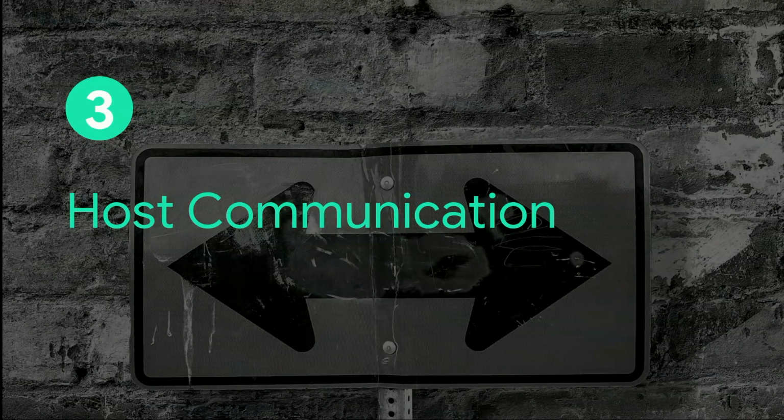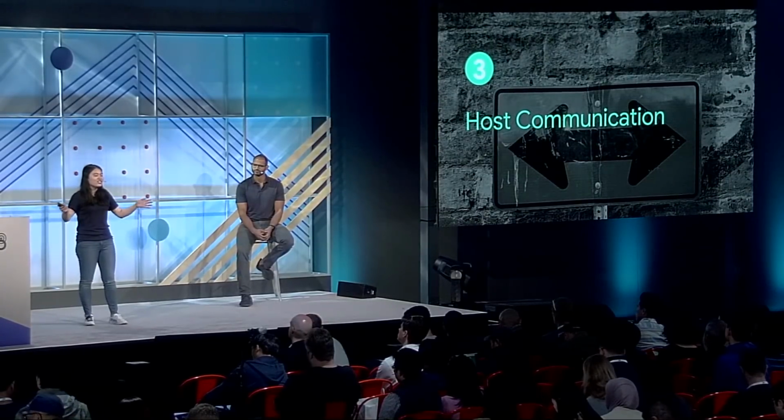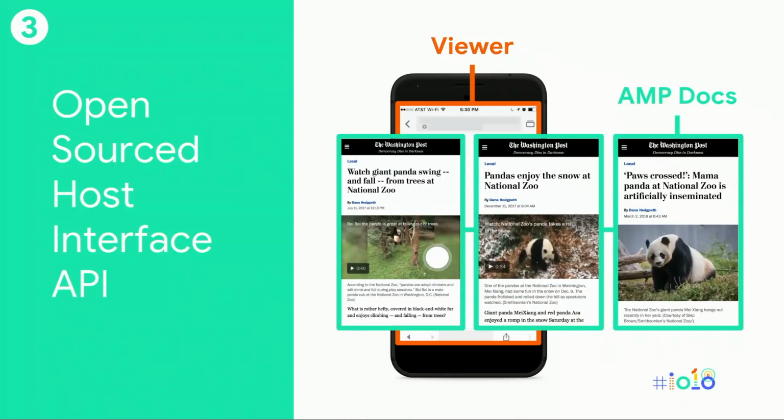Last, let's talk about the interface between the host and the embed, the two-way communication protocol that helps to solve a number of issues. I want to introduce this with an example. Let's take this graph. Say I want a product like this. If I go search for pandas, I get all the related articles in one place. This requires the host to embed a number of AMP documents and place each of them inside a full-screen iframe. So what's the problem here?